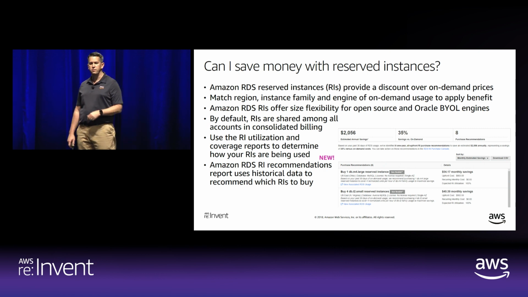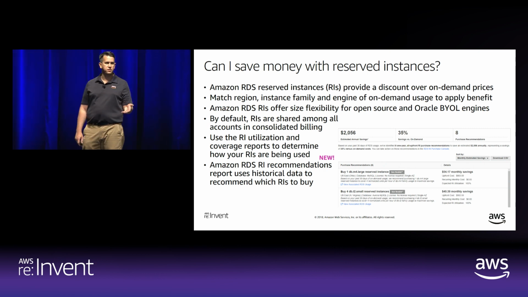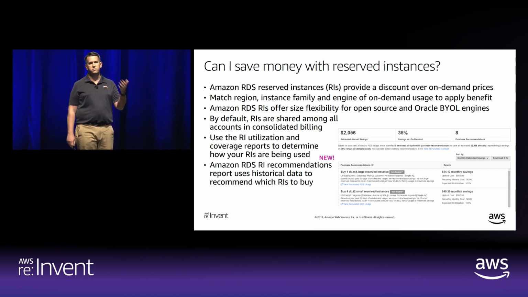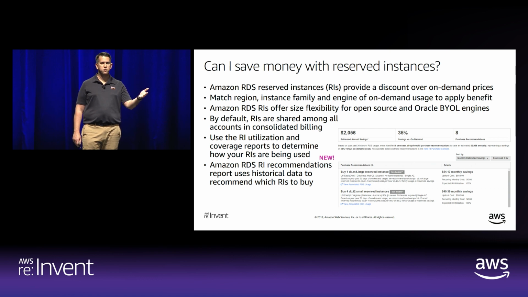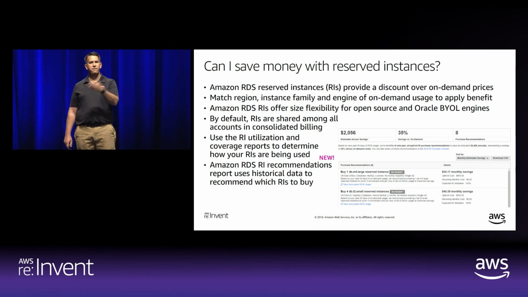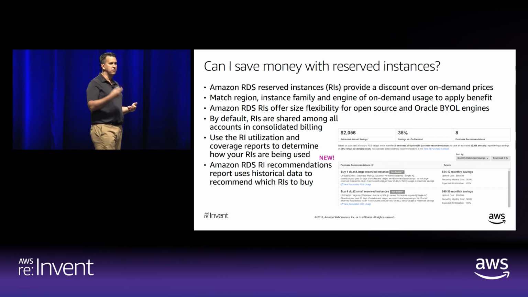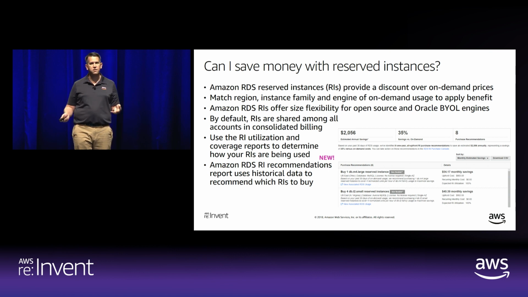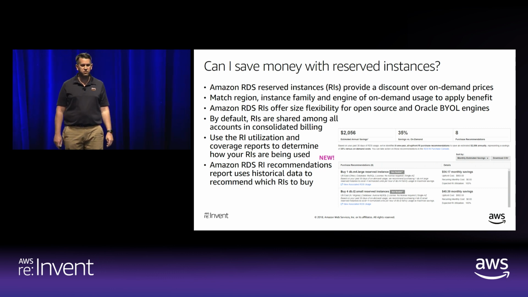Now, we did introduce the ability to have size flexibility with reserved instances. What size flexibility means is that if you buy a T2 small, or let's say an R4 large, and you want to scale that up to an R4 extra large, the reserved instance will still count, you'll still get credit for that. Now you'll get half the credit of an extra large, right? So if you've got a large, it's half an extra large, and an extra large is half of a 2XL. But it does mean that you will get credit for that. It also means that a single AZ counts as half of a multi-AZ. So that size flexibility gives you better utilization of your reserved instances.